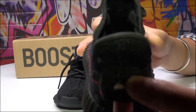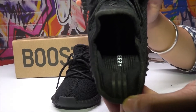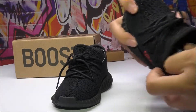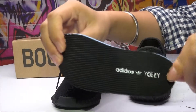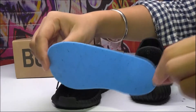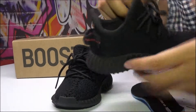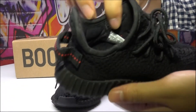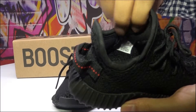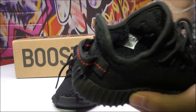The back also has the red stitching in the pull tab, and the special three stripes on the back of the ankle. The shoe tab is a little different from the adult size — you can see the back is totally different. As for the insole, we also have this size label here, which you can see clearly.